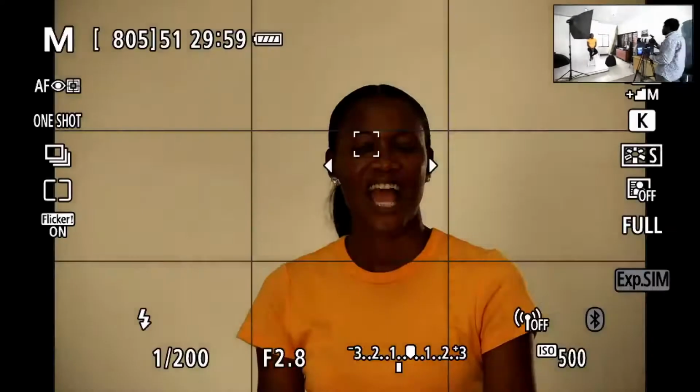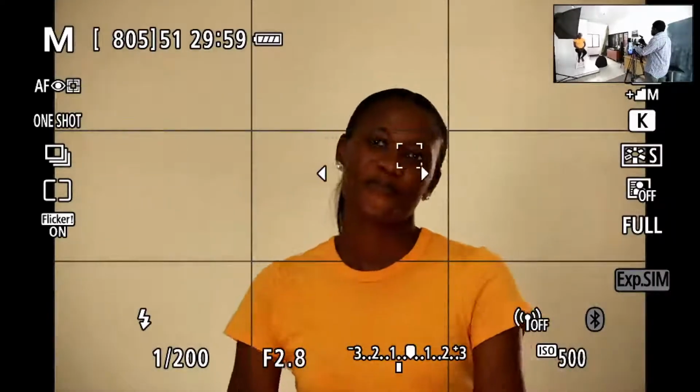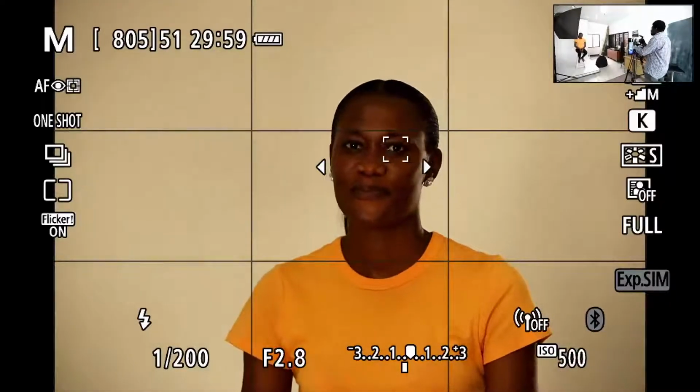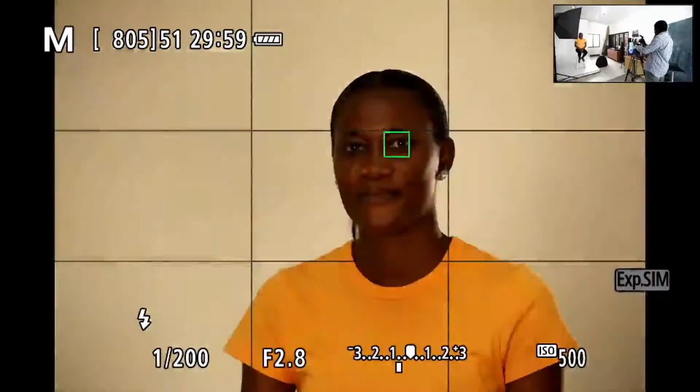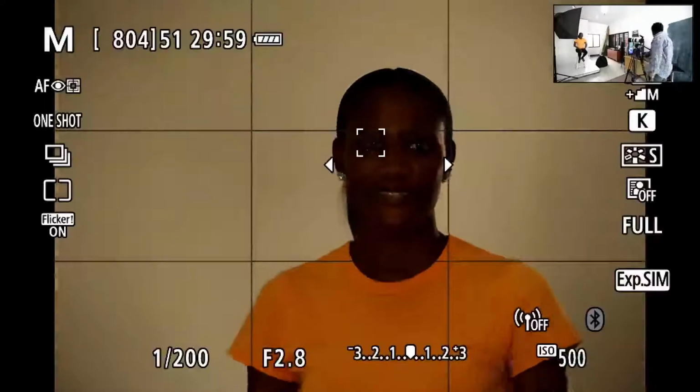So now all I'd have to do is adjust my light until I get the level which I want. So I've increased it just a bit by 2/3 of a stop. Right now I am at 1/64 plus 2/3 of a stop. I'll just take a shot and see. And so I am pretty much all right.